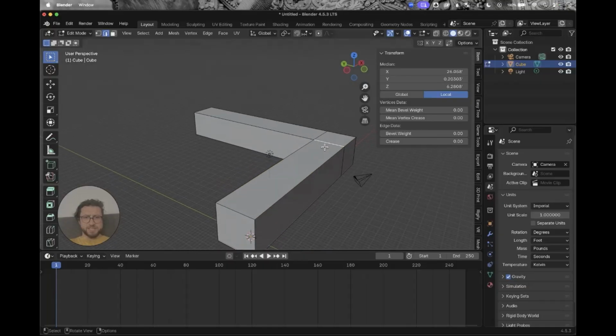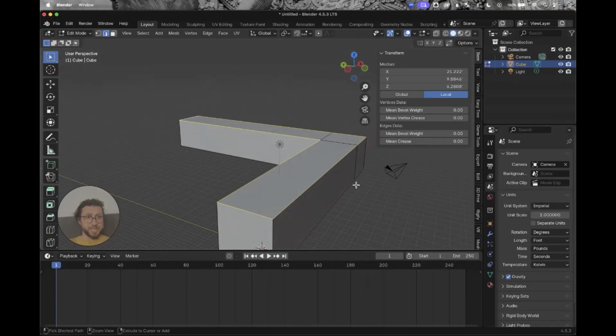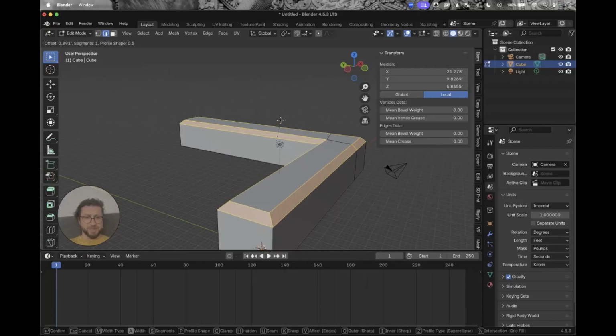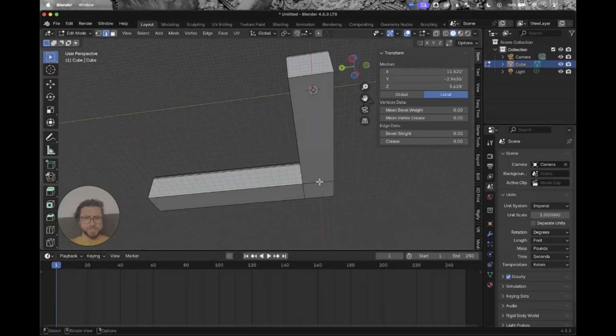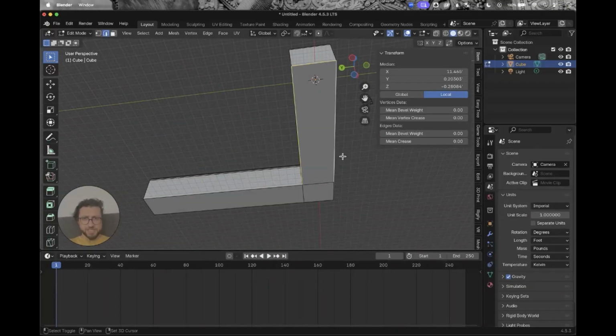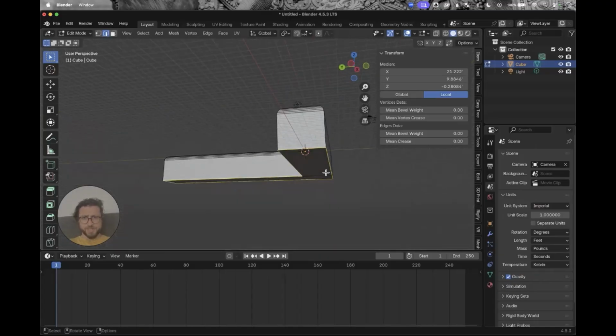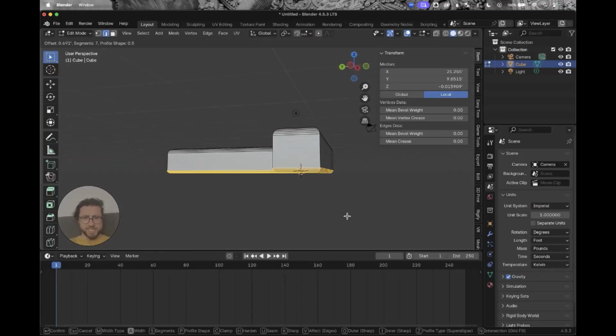So now that we've selected those edges, in edit mode we'll press Command or Control B, and now we can bevel that down. I kind of want to give our ceiling a nice curved edge at the top, so we'll scroll up with 2 fingers and give that a nice smooth curve going along. Great. Now we're going to do the same thing for the floor. So we'll select around the edges, getting all the way around, but leaving those inner ones. We'll press Command B again. And now I'm going to scroll down with the mouse wheel or 2 fingers on the trackpad.